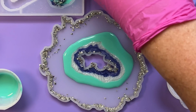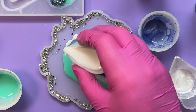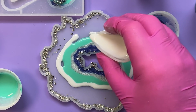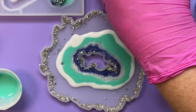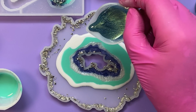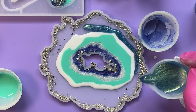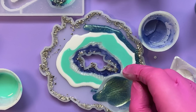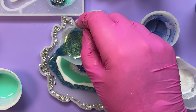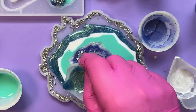Right, let's have a little drizzle of actual white now, because I think that'll break it up a little bit. Trying to see what this comes out like. And then let's go in with the pearly, greeny, bluey colour. Yeah, it's looking quite green, but it's kind of like a Caribbean blue, but lighter. Oh, it's really nice.